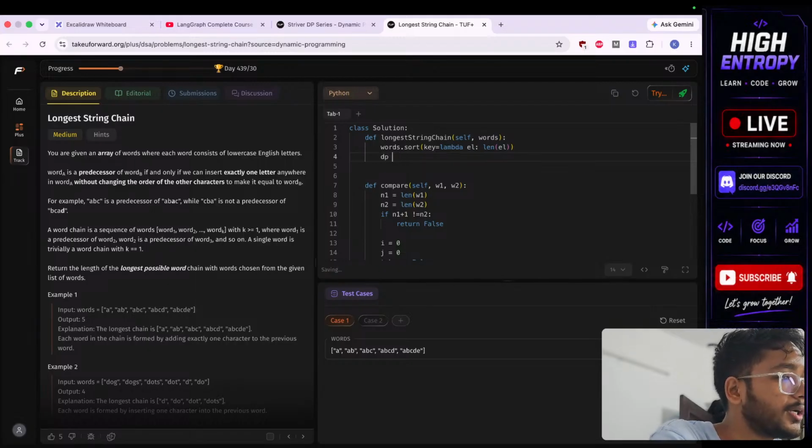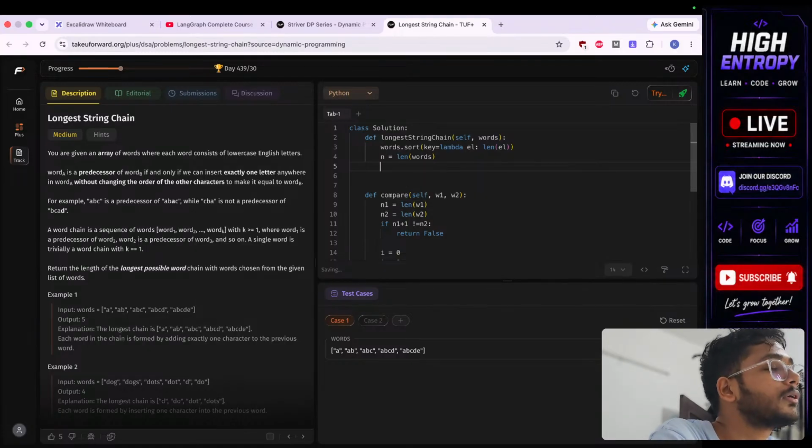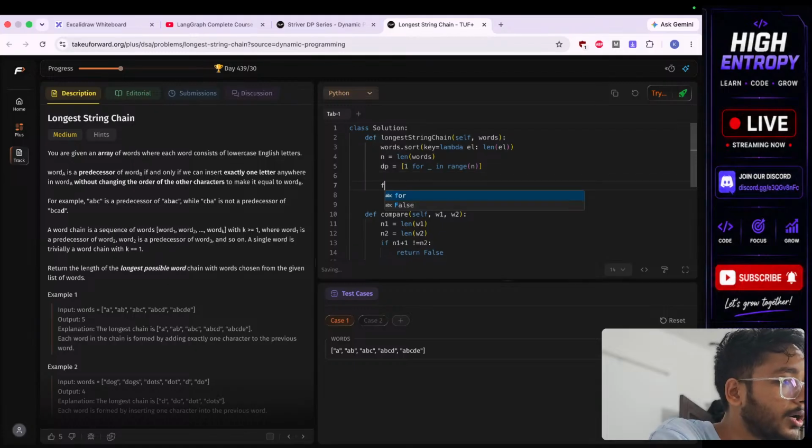So first we'll create n, which is nothing but len of words. Every time, we need to create an array with everything as 1, for underscore in range n, dp. And now you will start scanning for each word.